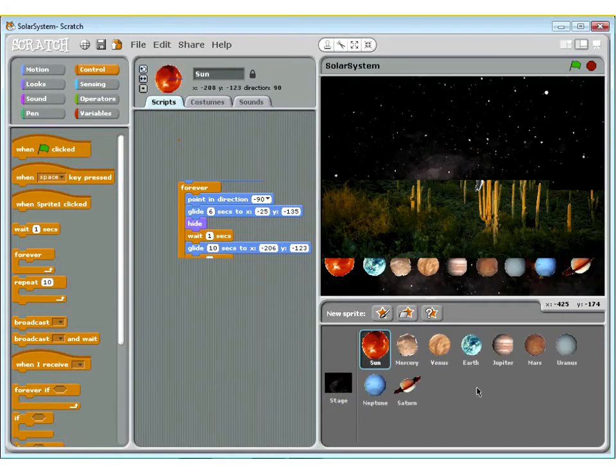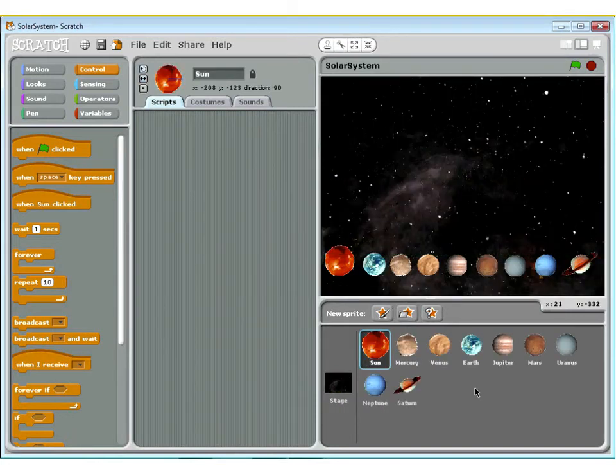I'll show you a 6th grade one we did. This was solar system. In our 6th grade astronomy unit, they study the solar system, and a lot of the SOLs involve relationships of planets to the sun, the order of the sun, rotation, revolution, comparing planet sizes relative to one another, particularly to the Earth, distance from the sun, a whole slew of concepts. So I was trying to think of a way to make learning all that fun, and I didn't want to have to do separate Scratch lessons for all these.